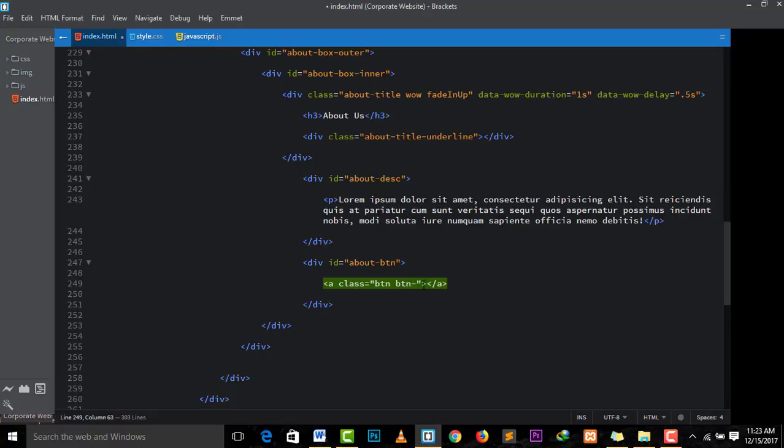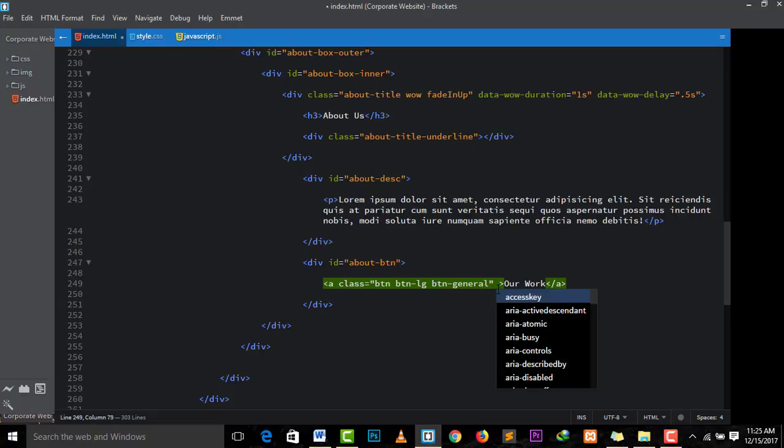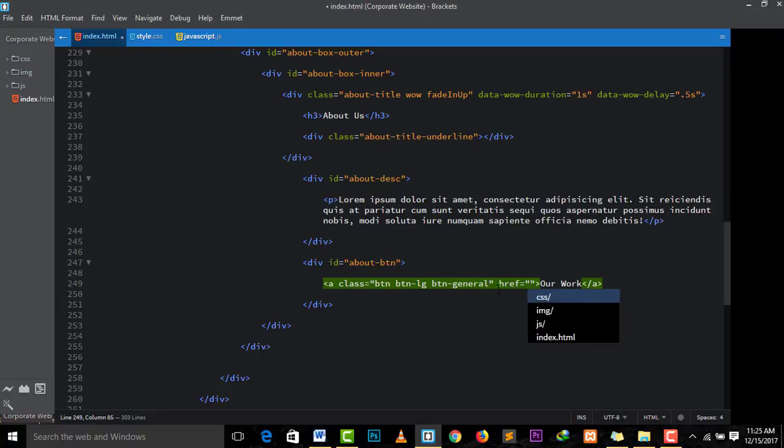You can go to the Bootstrap site and then check them out for yourself. The text for this button will be our work, and then we will create a link for it. Earlier on, we used a particular button, a general button. We used it earlier on. Okay. We give it a link. We link it to our work, and then we will give it, let's say, a role of button. Save.